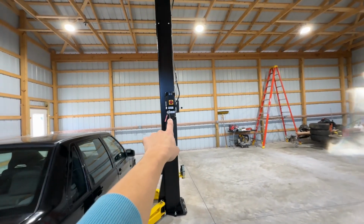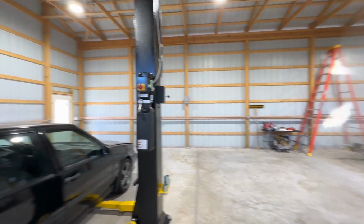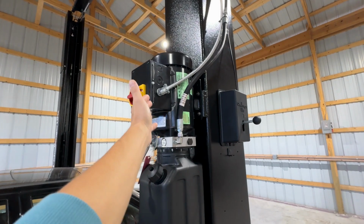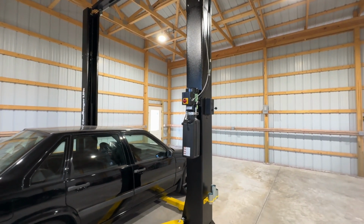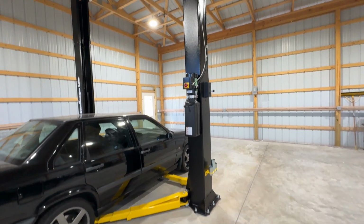The other thing I really like about this lift is you can get a 3-phase motor for it as an additional option. Since I have 3-phase here in my home garage, I figured it made absolute sense to get the 3-phase motor because they run a lot smoother and they run at a higher average power than the single-phase motors, just due to how 3-phase works.